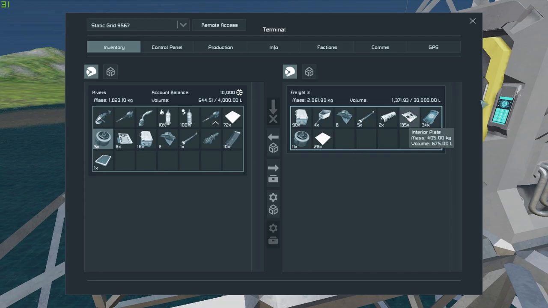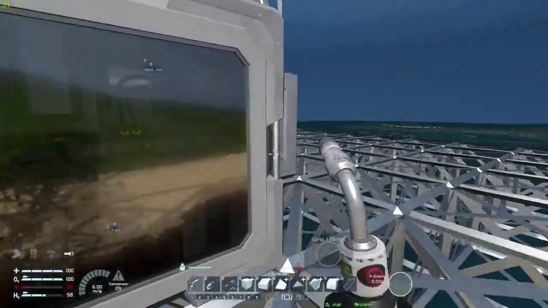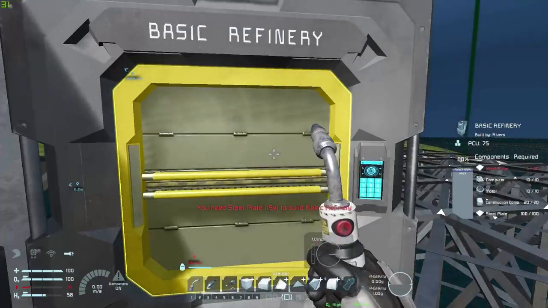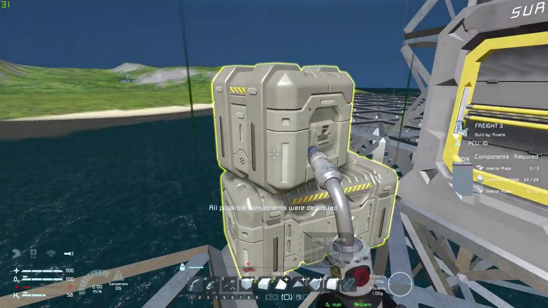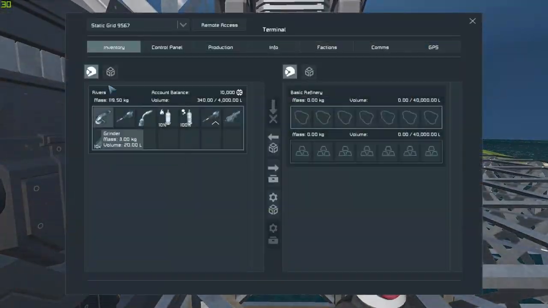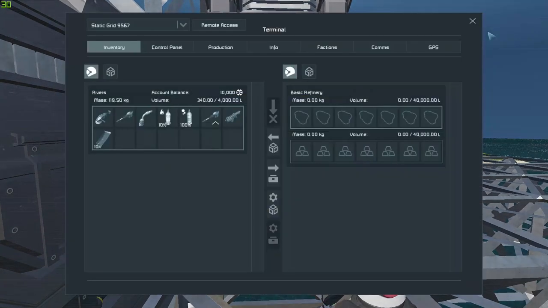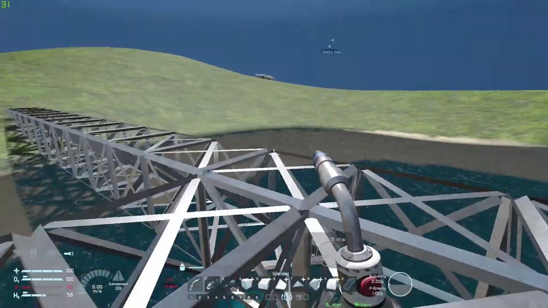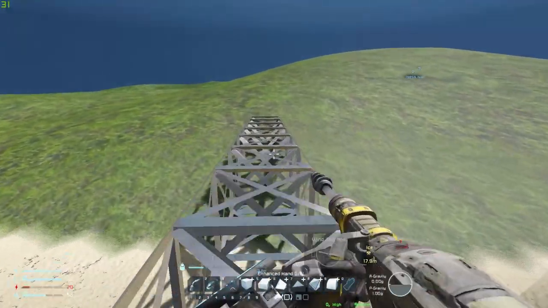Oh, wait a minute. We have stuff now. Perfect. Let's just for now, base refinery. Now we should get a better haul. Anywho, base refinery. We should be able to just put in stone and get stuff. So we will test that out with another mining trip.